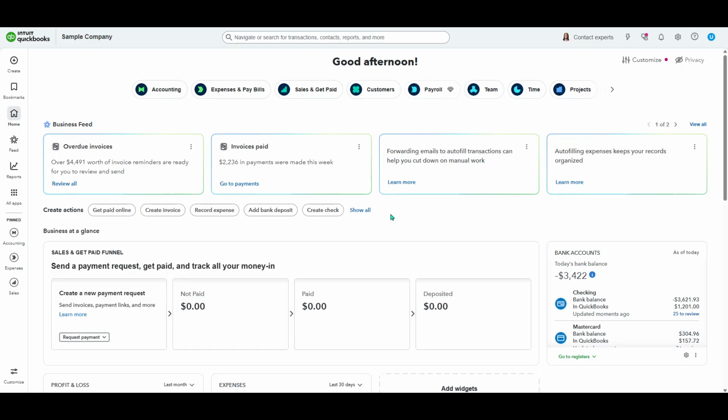A few helpful notes as you wrap up. This change is company-wide, so it's a good idea to let your team or accountant know you've updated the fiscal year start. If you don't see the option to edit, double-check your user permissions and ensure you're working in the right company file. Also, remember that financial year settings can differ from tax year requirements in some regions, so choose the first month that matches how you want to run and review your financial reports.